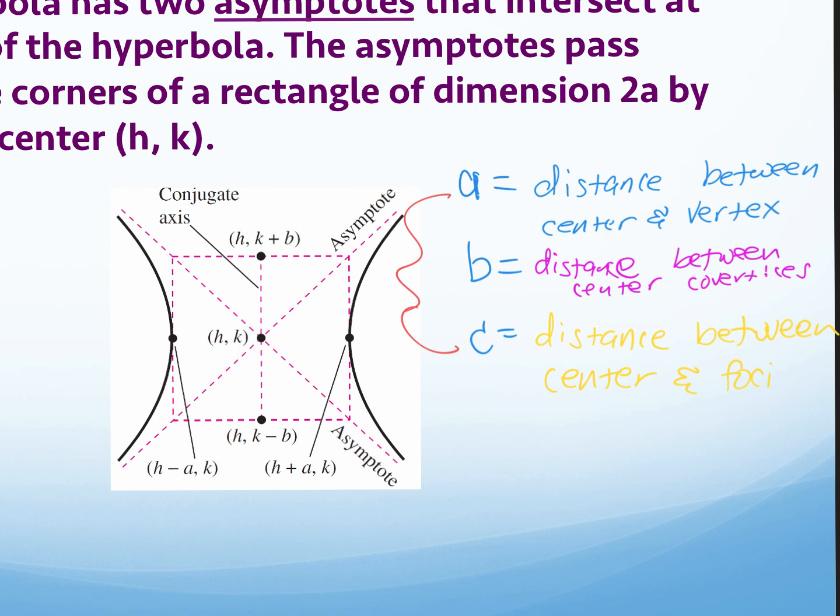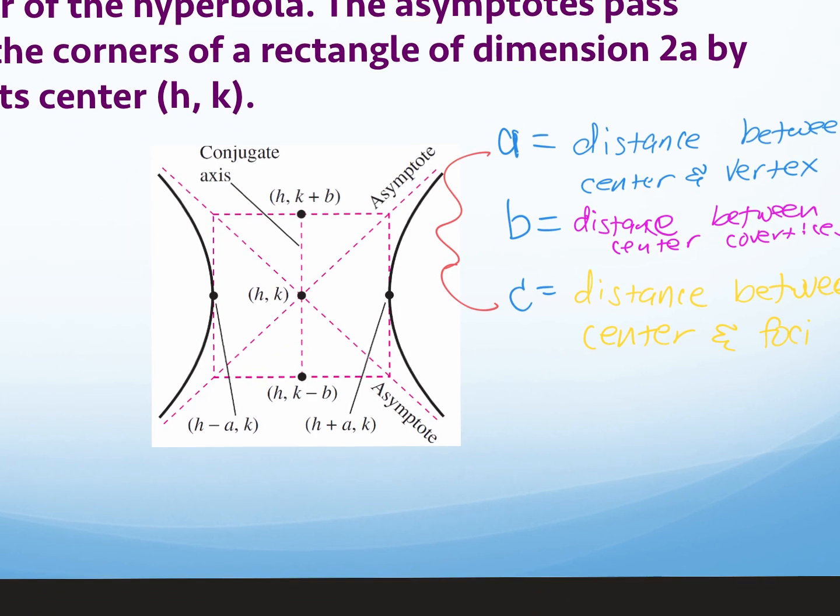So if you notice here, if you plotted, look, here's my center, right? Here's my co-vertices. And here are my vertices, the important stuff, right? This is what kind of hyperbola? Is this a vertical one or a horizontal one? Which way is it opening? Left and right or up and down? It's opening left and right. So it's a horizontal. So your co-vertices are on the vertical axis.